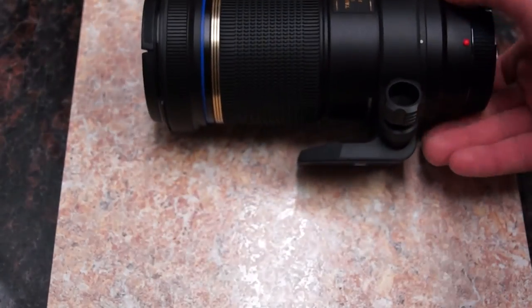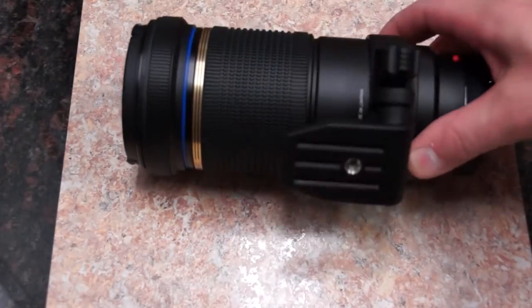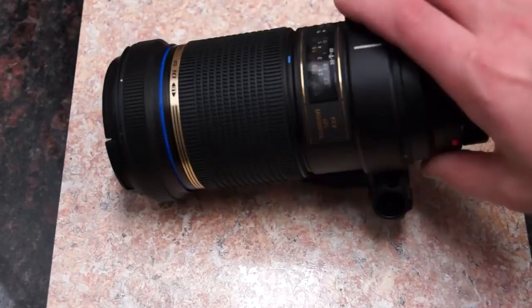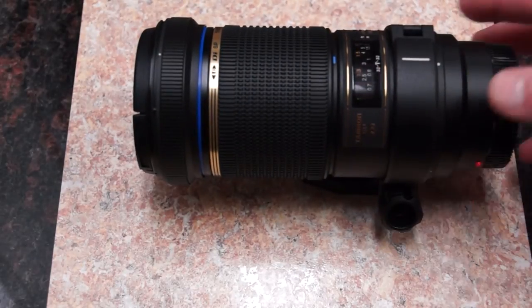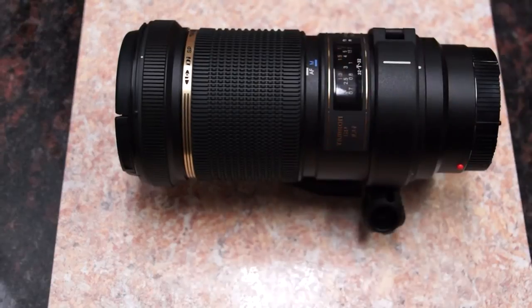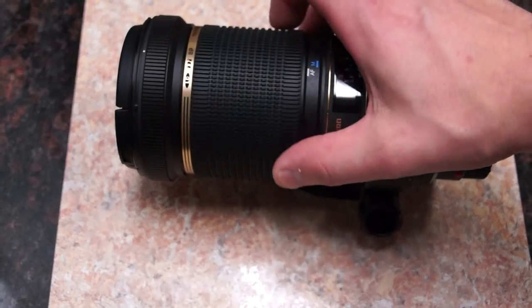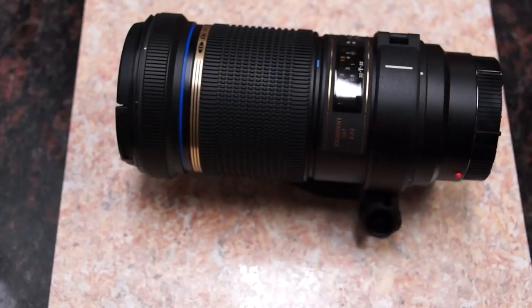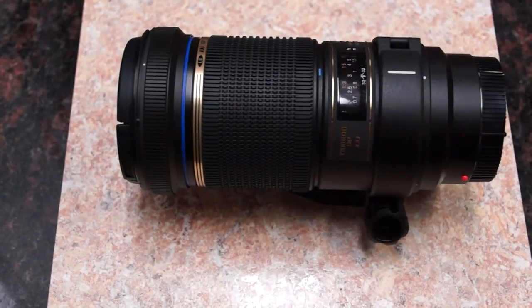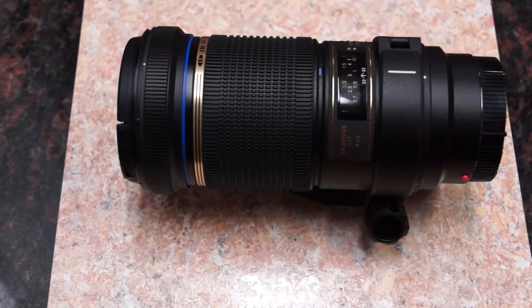It's a one-to-one macro and it works great. It's got a base attachment at the bottom for a tripod, which makes it really handy. The aperture is about f3.5. I think the angle of view is about 14 degrees. The overall length is somewhere around 160-165mm and it weighs about 1,000 grams.